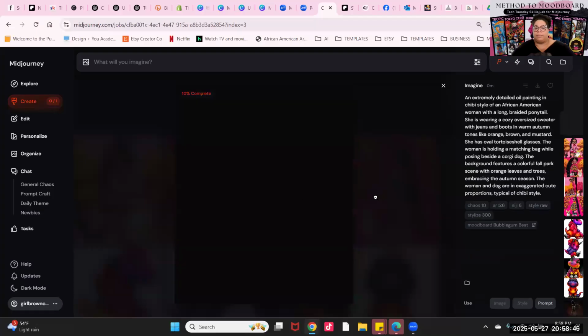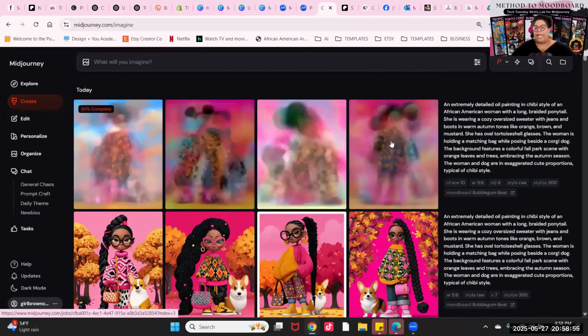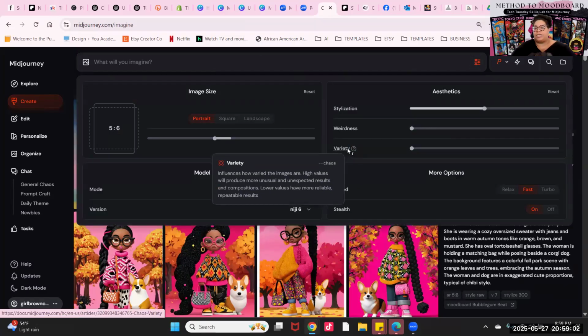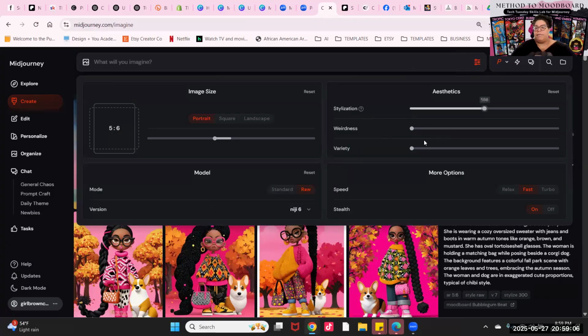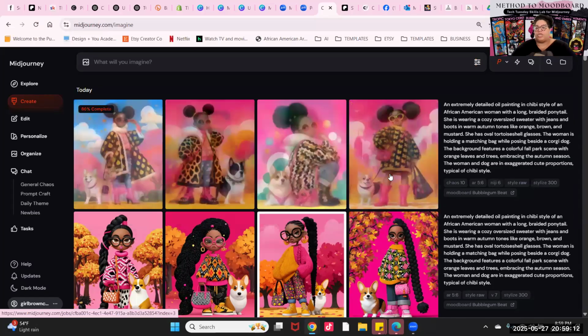Can you explain the benefit of using chaos, what it does for the images? It's going to make it a little chaotic. It's going to add variety to the individual images. That's what chaos does. It makes them more varied, and it gives you more unexpected results, like you don't know what you're going to get.